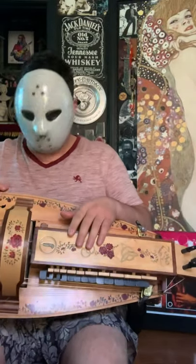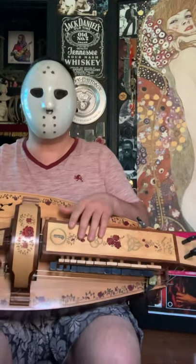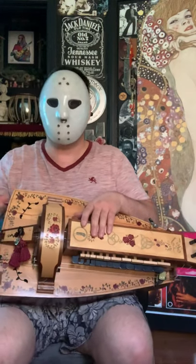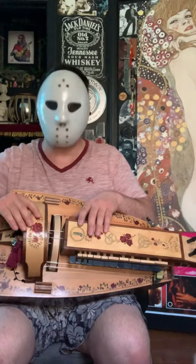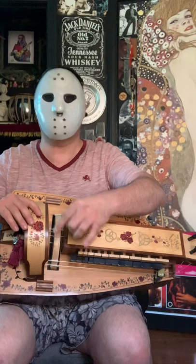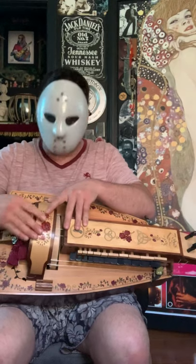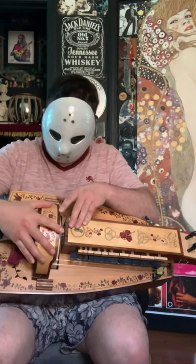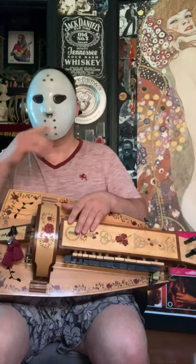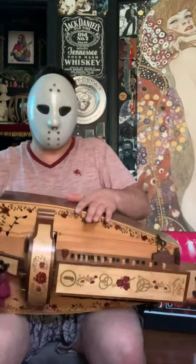Basically, this is what it sounds like without playing any notes — a very huge sound comes from it. Here's the wheel, the actual wheel that turns and spins like a violin bow. That cloth gets covered — never want to touch that with your finger and get grease on it. Now I'm going to spin the wheel again without even playing a single note — here's how it sounds.